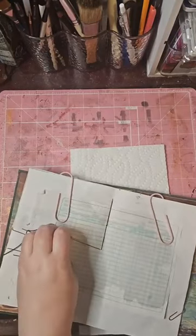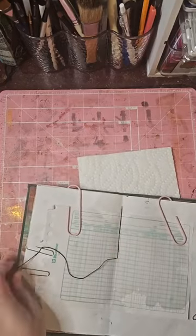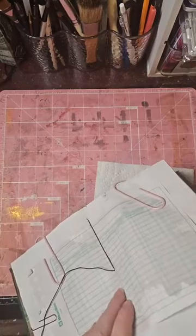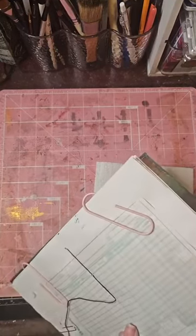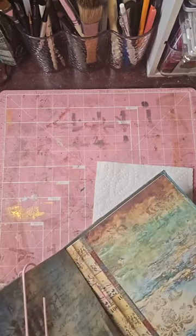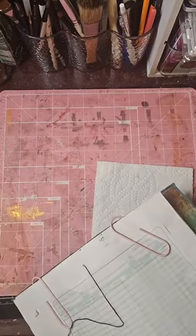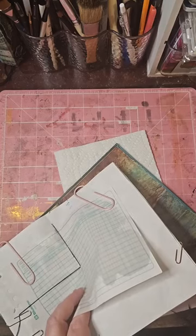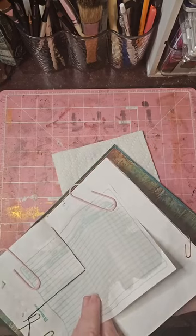Okay, and I'm going to pull both and make sure everything's nice and tight. Okay, we look good here, and we look good here. Perfect. Then I'm gonna go to the next hole, which is right here. Okay. Get it through that bottom spine first. There we go. Okay, and then I'll go through my signature. That's easier. There we go.